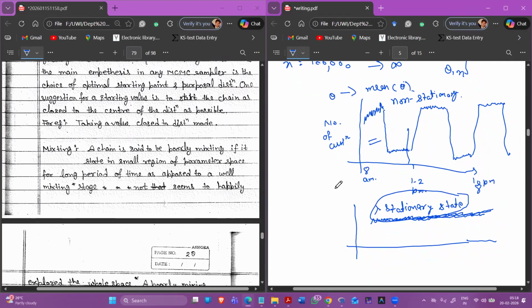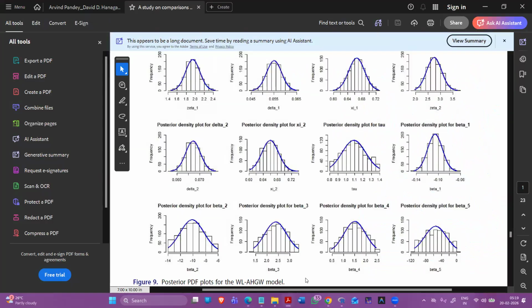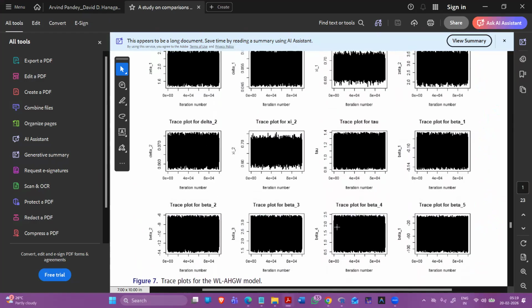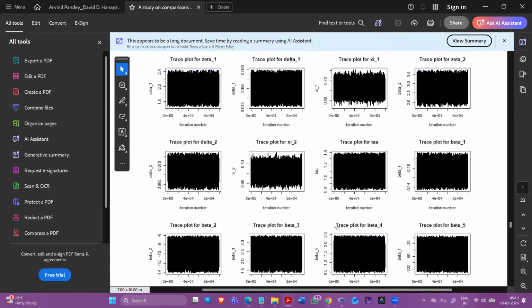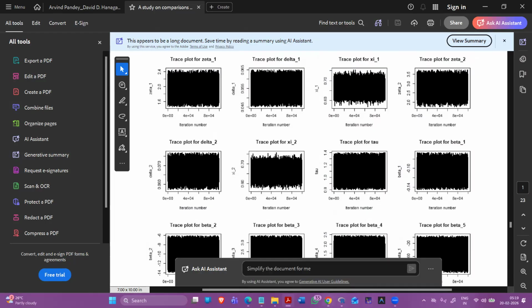Basically, how well is your chain starting? For that we have the graph here. If you see this one, this is called the trace plot. You will not find a zigzag pattern. Are you finding any zigzag pattern in this graph that I showed you earlier? It is well mixed, right? Because I started with a proper initial guess. If you start your code or program with a very weak or random initial guess, your chain will not mix well.